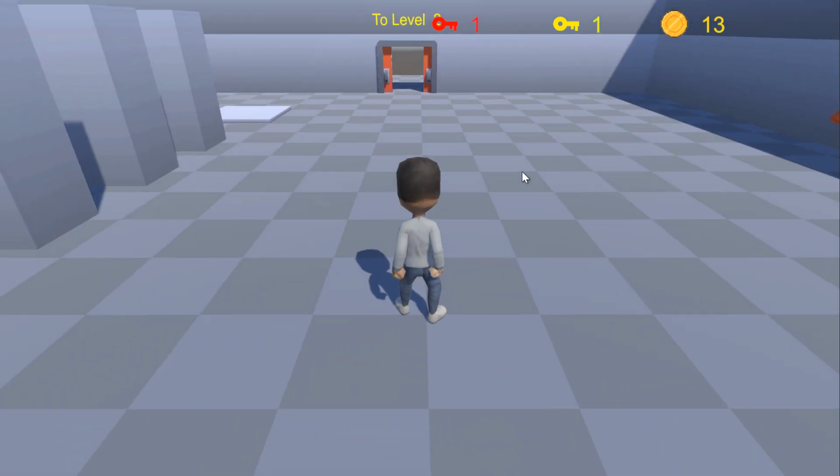Everything is still working as expected. The UI counters reflect all the coins we've collected so far, and both keys are in the inventory.